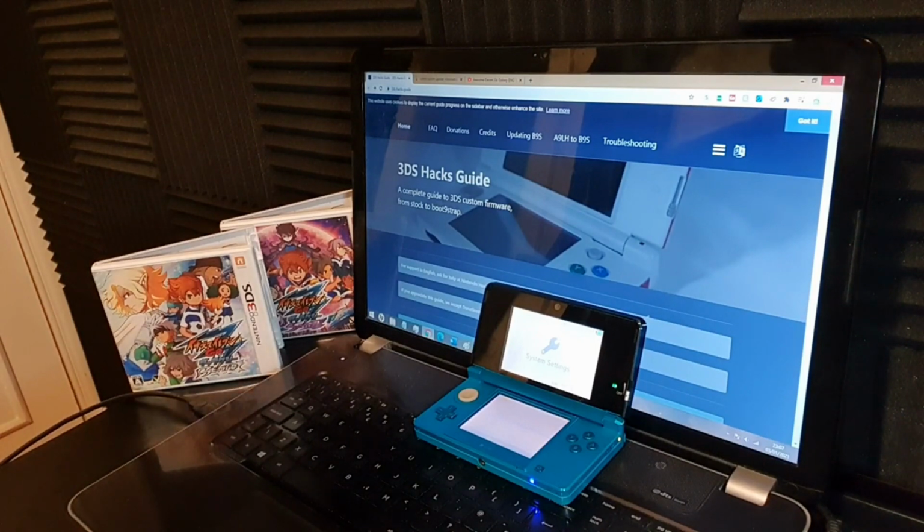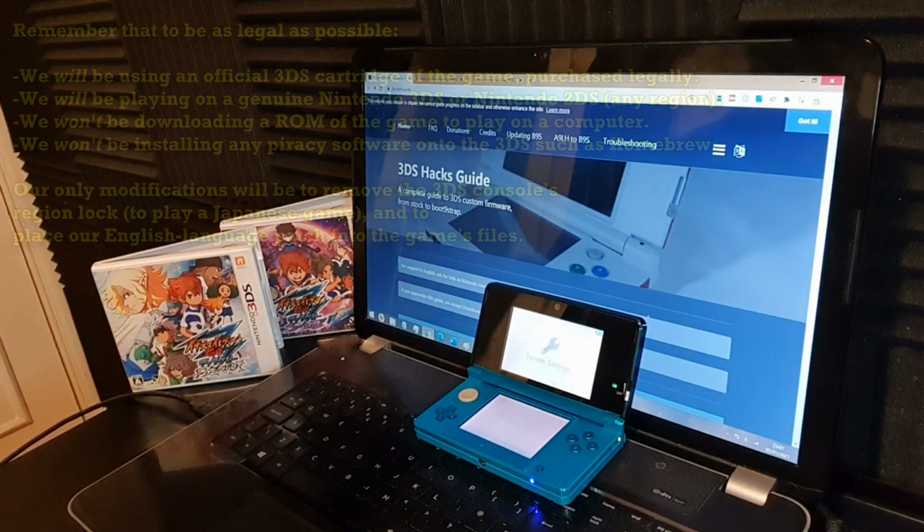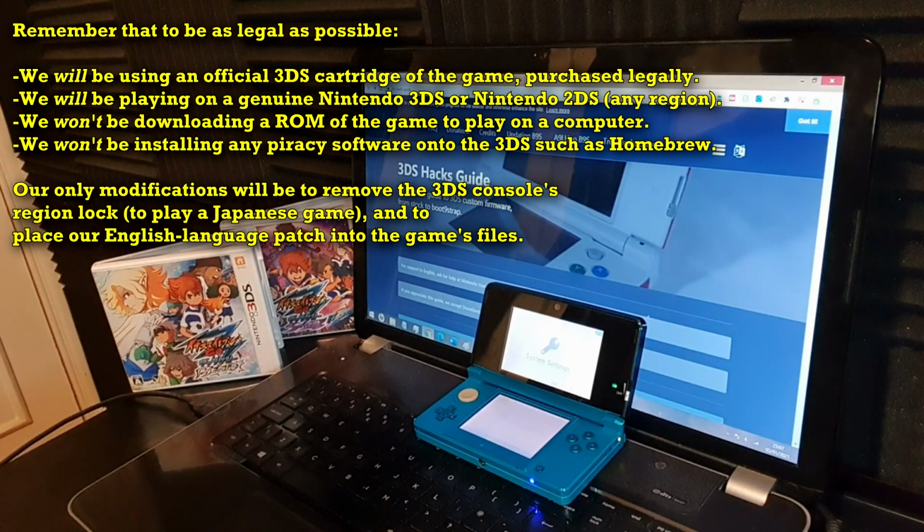With this guide, I want to show you the most legal possible way to play the English translation of Inazuma 11 GO Galaxy, which will be on console. It will require a little bit of system hacking, but hopefully this should take you through everything you need, start to finish. And we should get this game running.